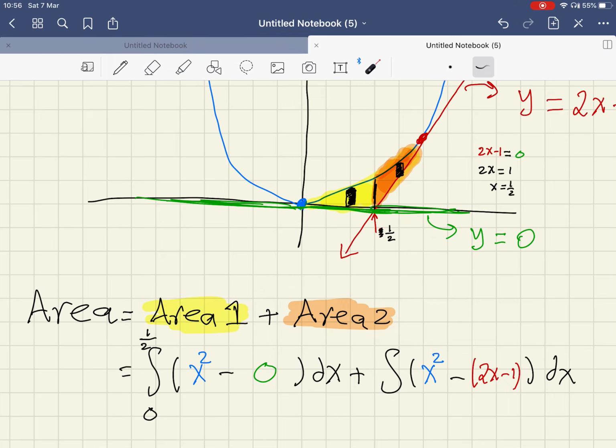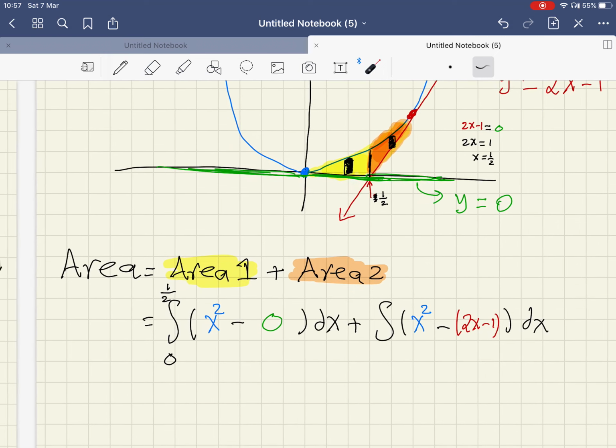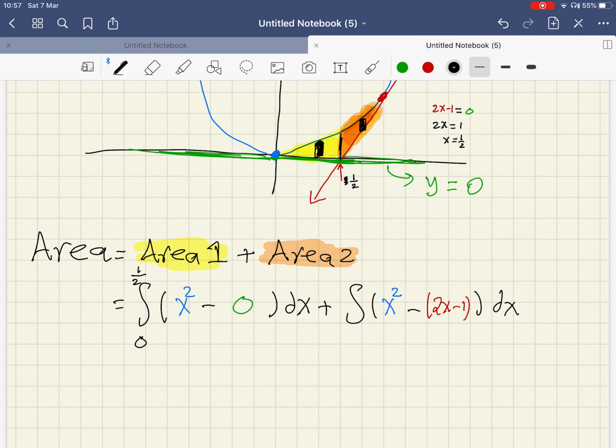Why is this 1? Because this is exactly given in the question, because this is the tangent line at the point 1. And the bottom, if you move your rectangle maximum to the left, it will be up here. Now, this is a very easy calculus 1 equation. I would like you to solve it by yourself, and please write me in the comment the final answer so I can check if you did it correctly.